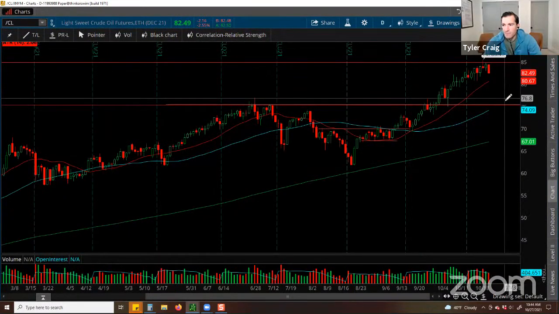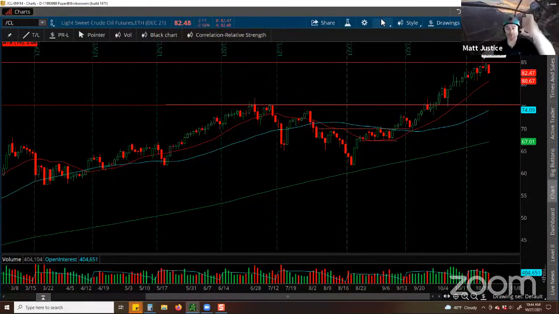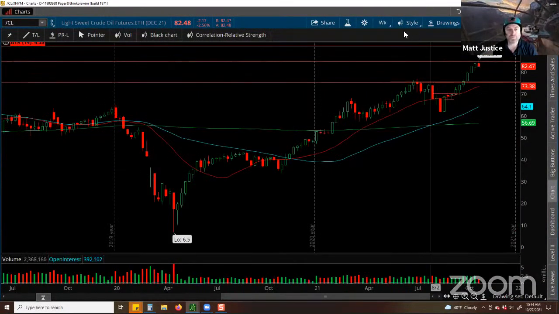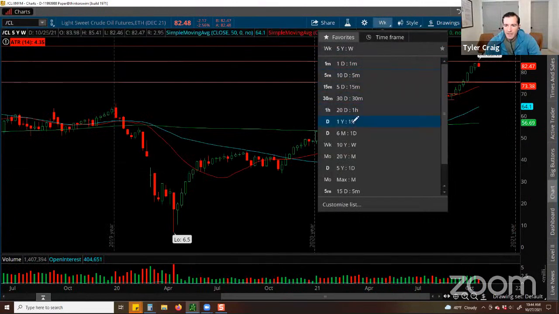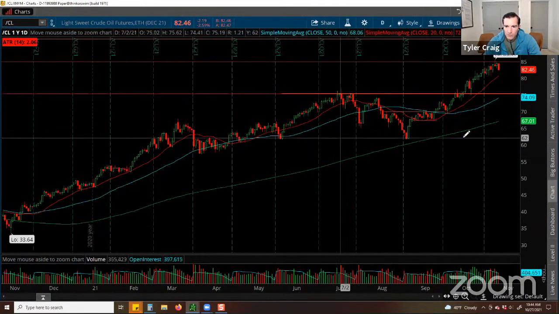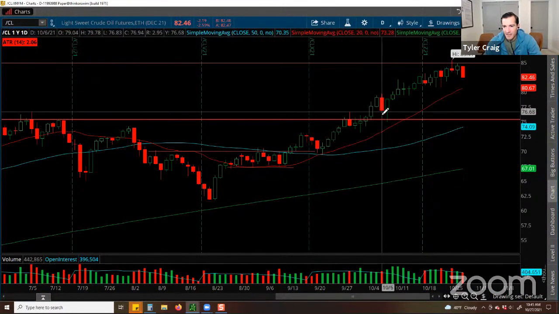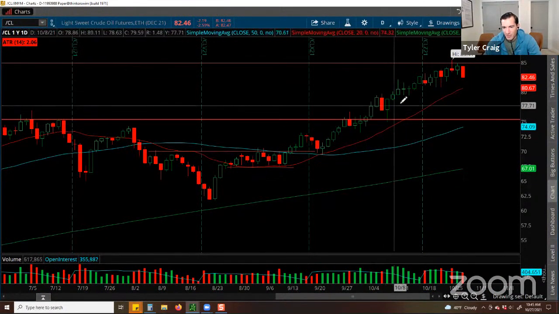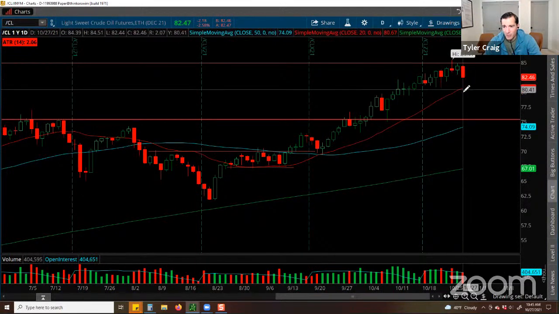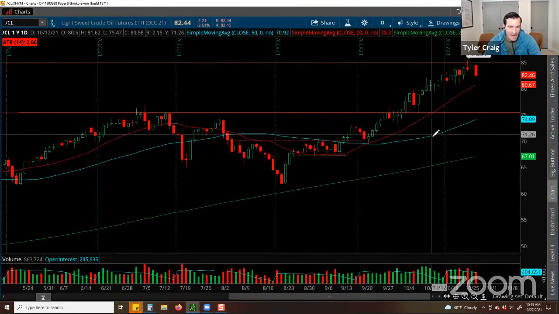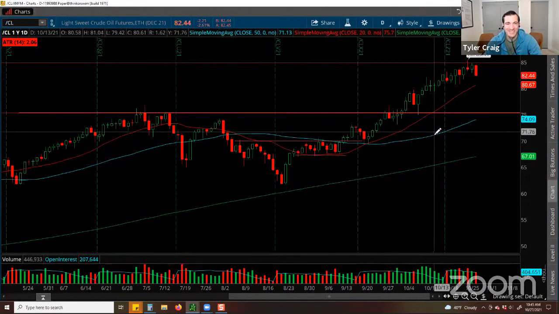So just to clarify, on the weekly chart, we got an overextended situation. What about on the daily chart? Yeah. So on the daily, you're pulling back a little bit, but honestly, the last couple of times this has shown some red bars, the dips have remained shallow, right? So whether it's a shallow dip or a deep dip, I don't care. I'm just wanting to buy on the dip.